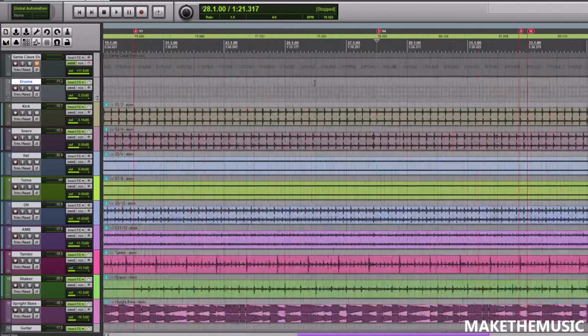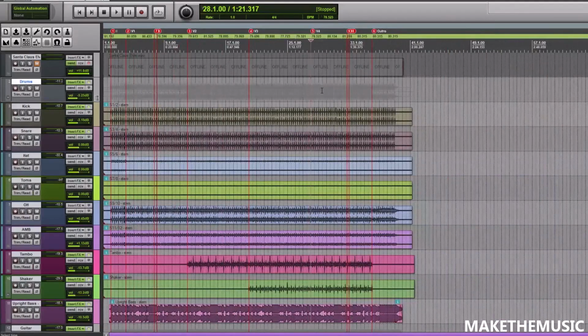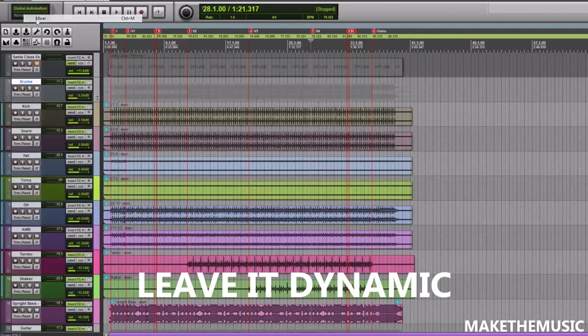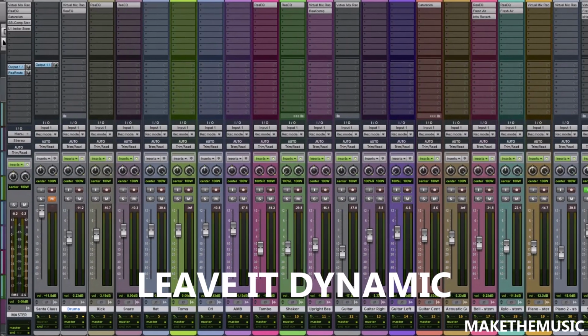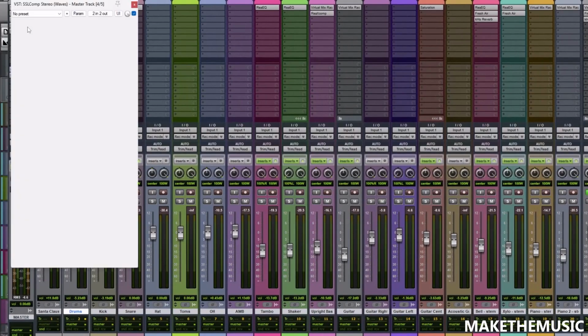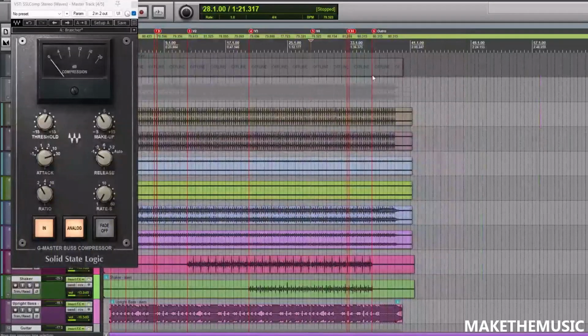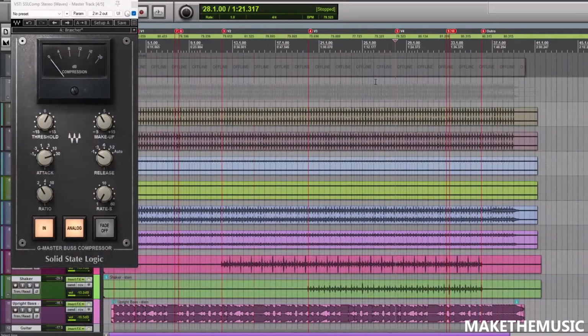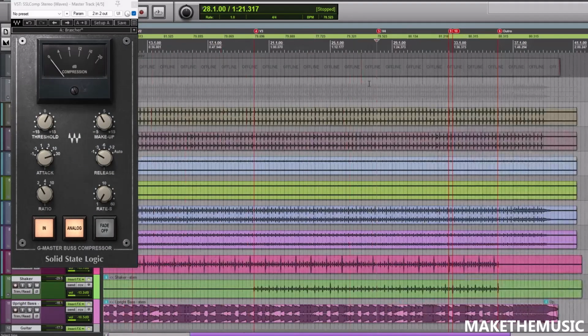Let's go into my three top tips for getting that almost vintage sound to your recordings and mixes. And I think number one to help you get a more vintage sound is leave it more dynamic. I mean, a couple things by that. As we all know, I love bus compression. I love limiting on the mix bus. But when it comes to a vintage sounding mix, I'm okay with compressing a little less, limiting a little less. Let the dynamics come through. Let it breathe. It doesn't need to sound so squashed.